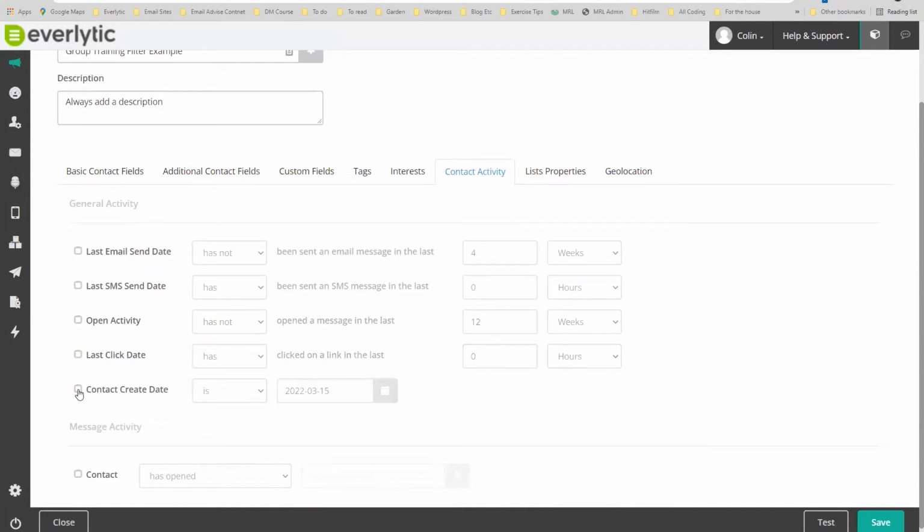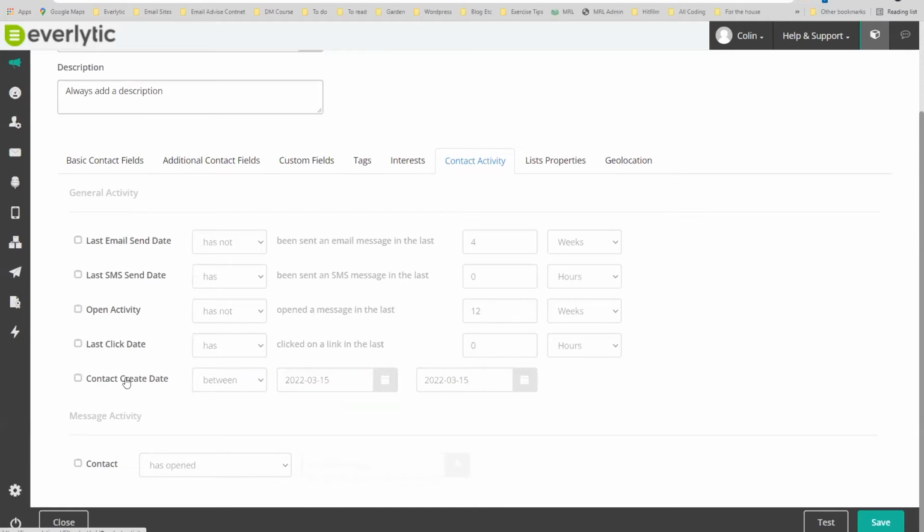And then you can also stipulate a contact create date. So greater than, contacts were created between these 2 dates, if you ever need to send a notification to them around something. And then what's even more exciting about contact activity is you can drill down so much.